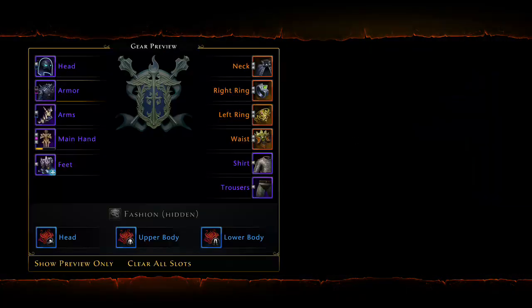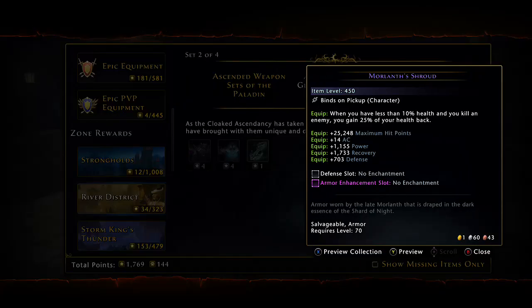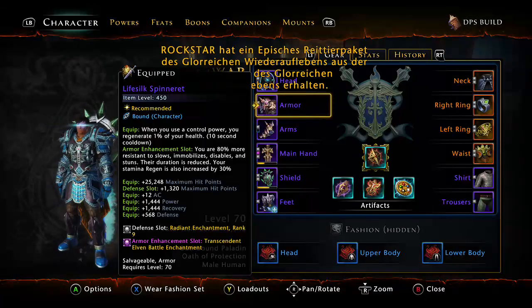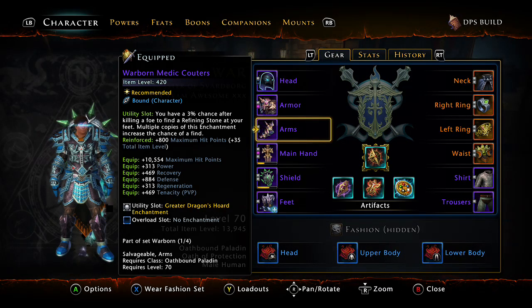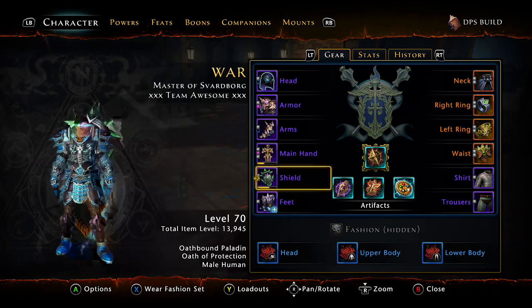It's right here. This thing is pretty dope. Check that out. It gives you power, recovery, defense, 14 AC, and 25,000 hit points. That's a damn good piece of gear. It's almost like this one, but it's an even higher item level. We have Airborne Medic Curter still. Don't ask me why yet. I would switch out for the. I just haven't had the chance to grab it yet.